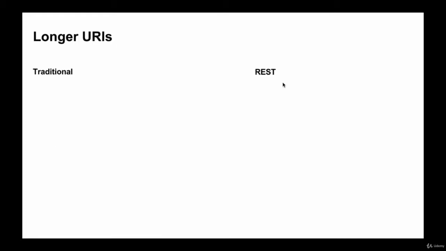Now let's look at a bit longer URI examples. For example, we need to get all comments published in a specific message. So in a not RESTful style, we would do something like this. We'll have get message comments, and then we'll have the query string sending in user ID and then the message ID. And we will get all comments under that message.